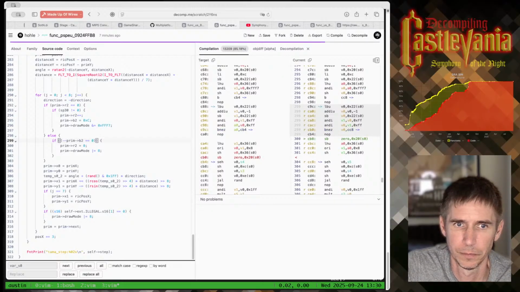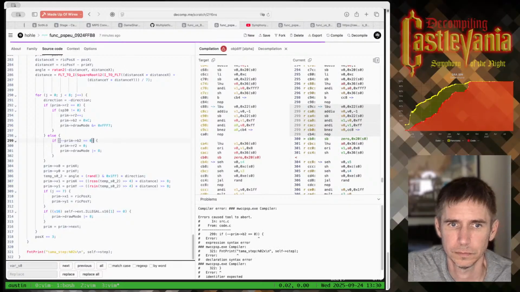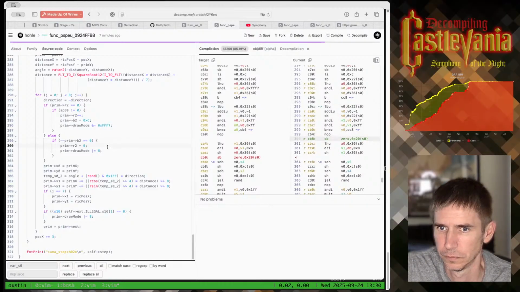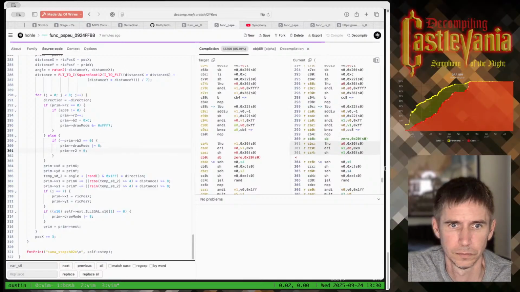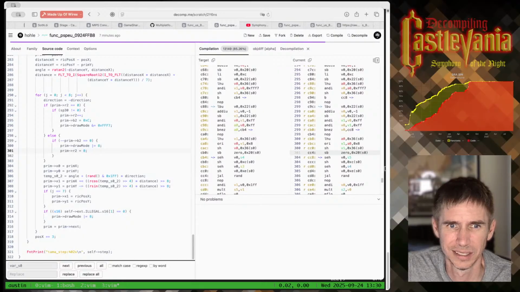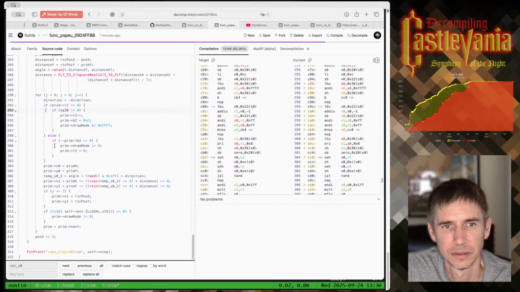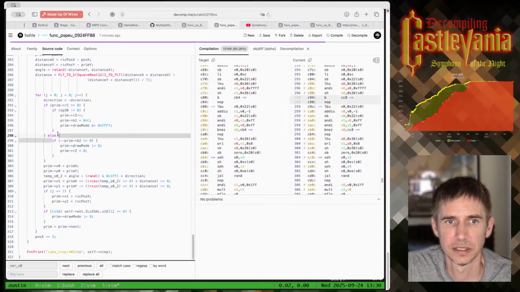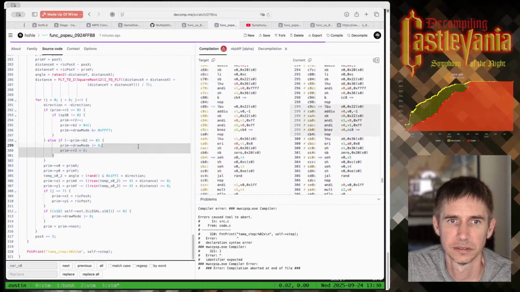Okay. That R2 would be set after setting draw mode in this case, but not in this case. Make this an else if.